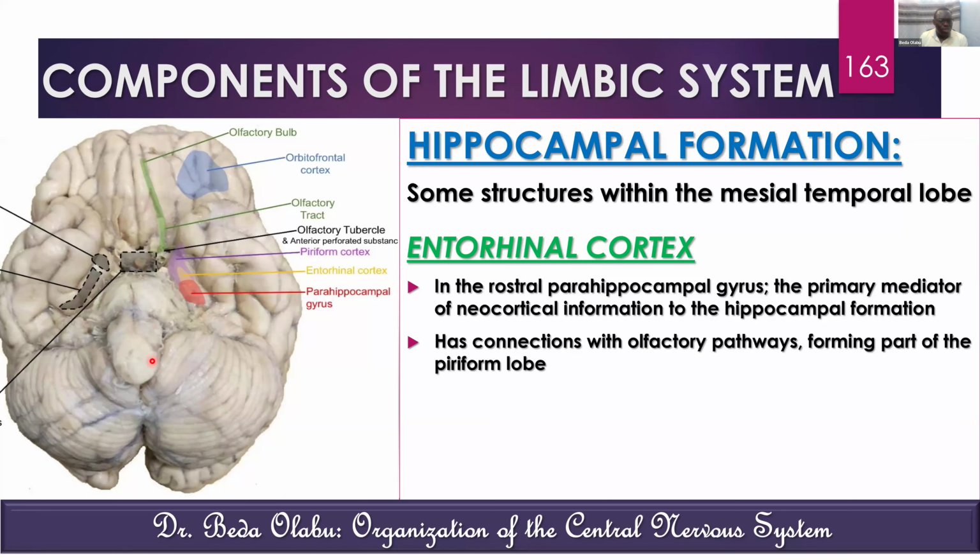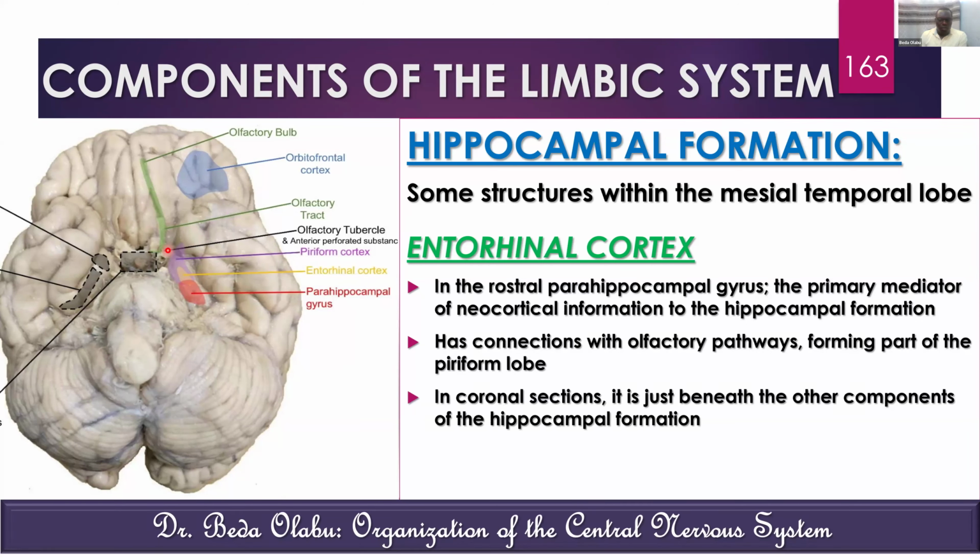This image shows you that anatomy. So this is basically the piriform cortex, which is considered part of the primary olfactory area. And in that piriform cortex, we can see the entorhinal cortex overlapping. Well, the other components of the piriform cortex or the piriform lobe will be the uncus of the parahippocampus and the lateral olfactory stria.